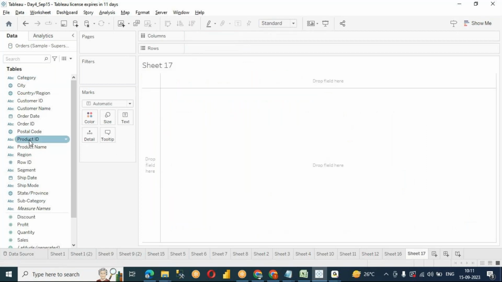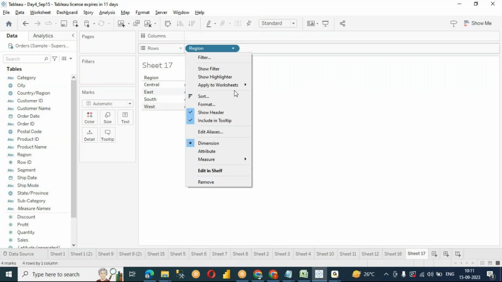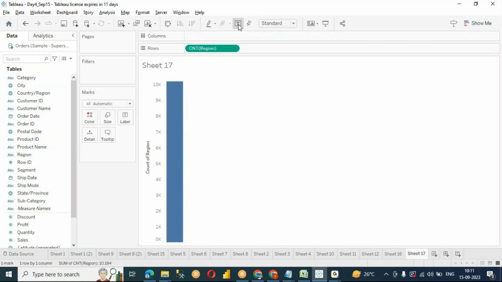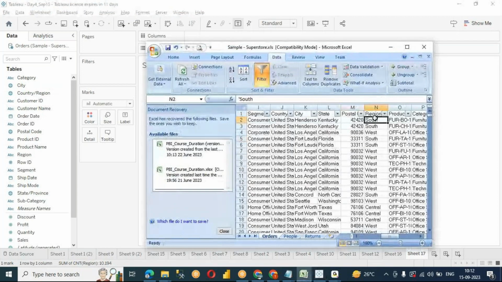I want to find how many regions we have. If you drag, you are seeing only 4 of them. Now let's change this to count and turn on labels. What is the number it is showing? 10,194. It is absolutely wrong. It is going to each region and counting each row, 1, 2, 3, 4, 5, 6, like that.